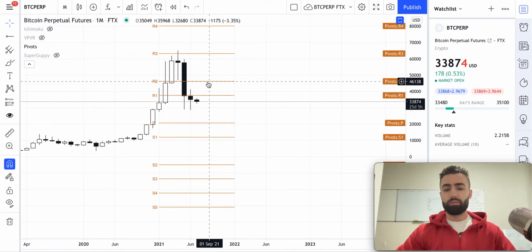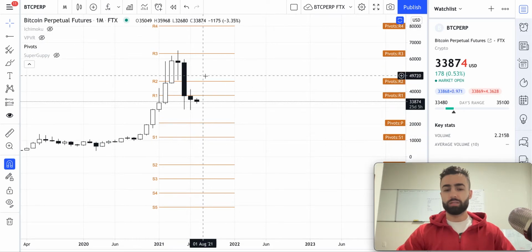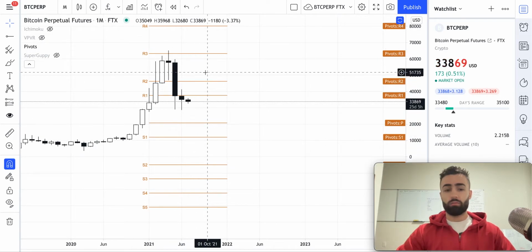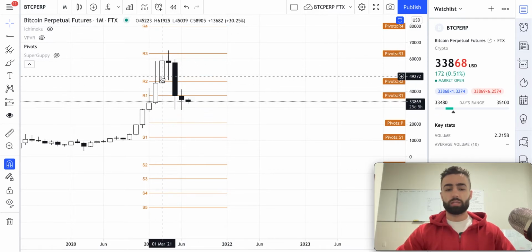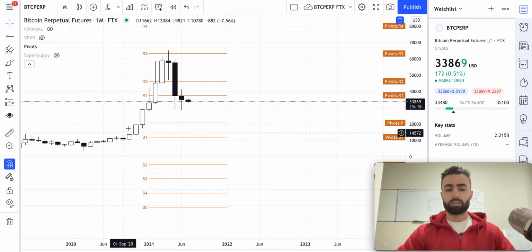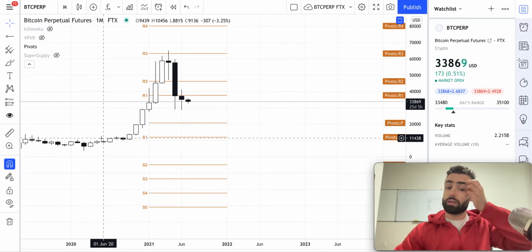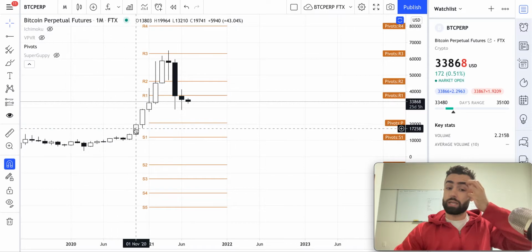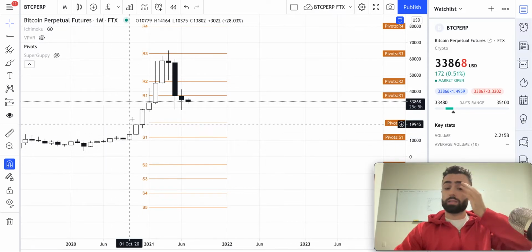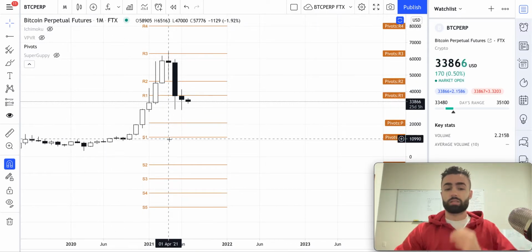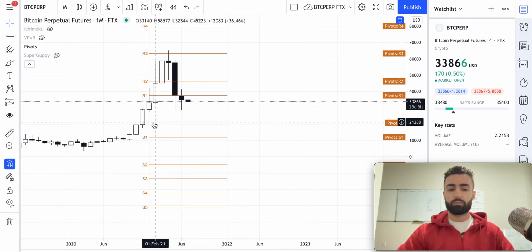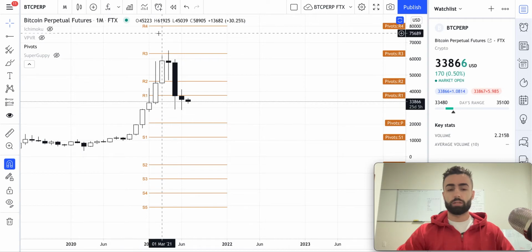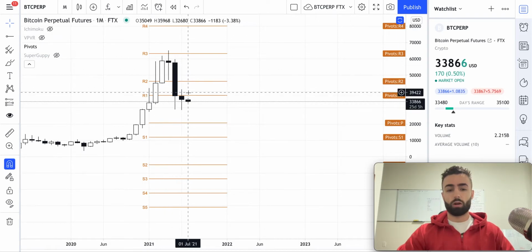So this pivot indicator is really helpful if you don't use this. It's very helpful for charting out support and resistance levels on different assets like Bitcoin and others. What it does is it takes the average of the previous period's prices. Here we're looking at the monthly, so it's taking the previous year, and it charts out the resistance and support levels, which are these S1 through S5 levels, the pivot, and then the R1 up to R5.